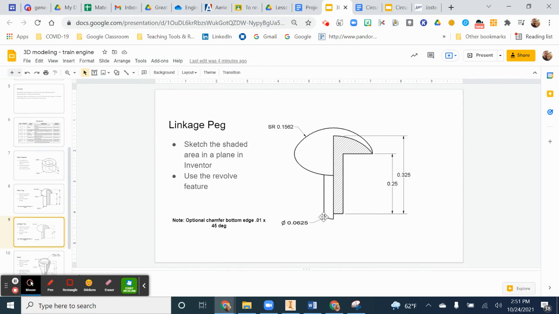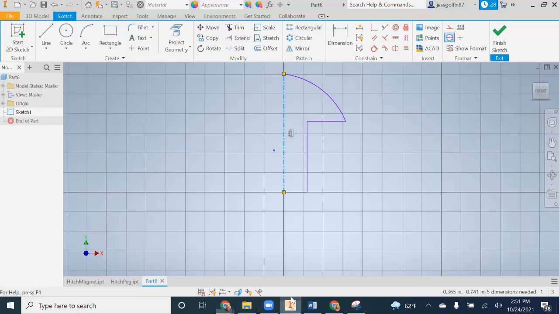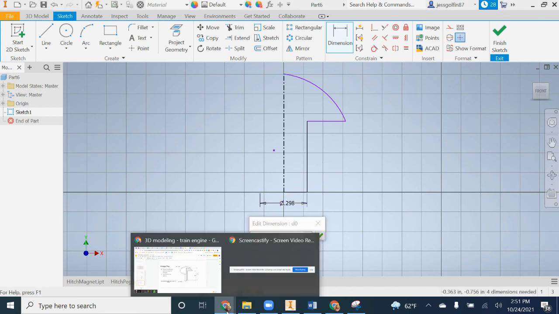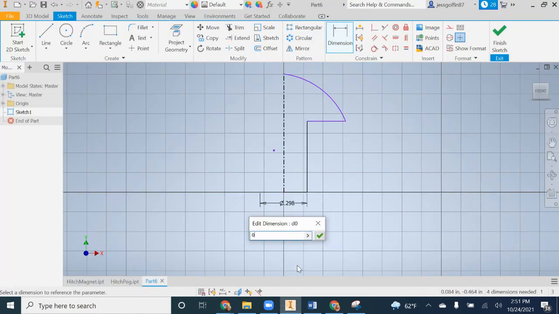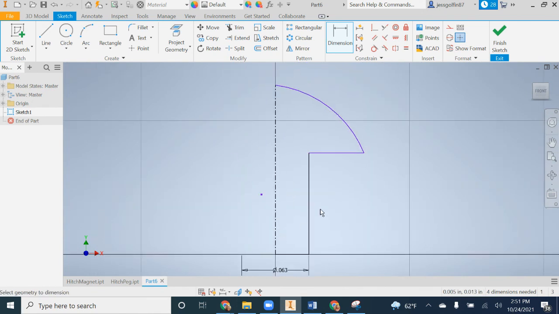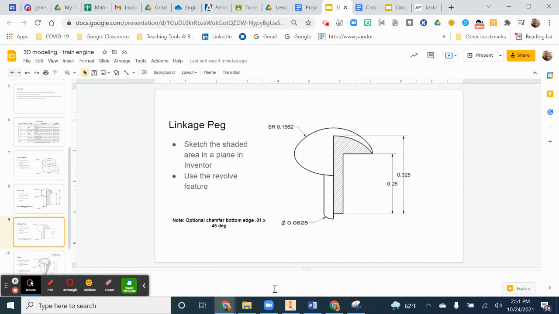Let's dimension the diameter at the bottom. The dimension from the center line is 0.0625. This dimension is 0.25.